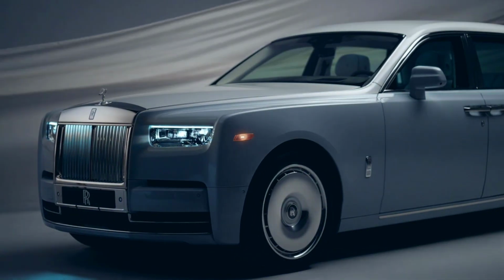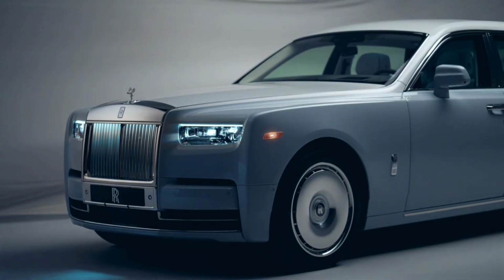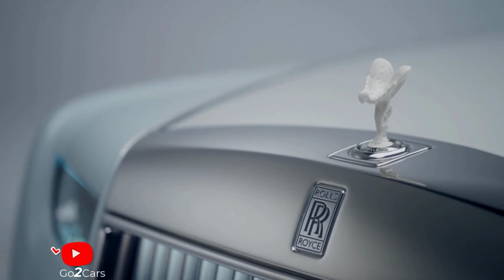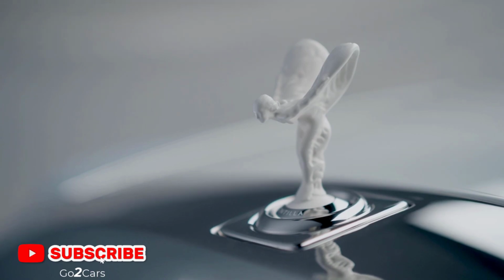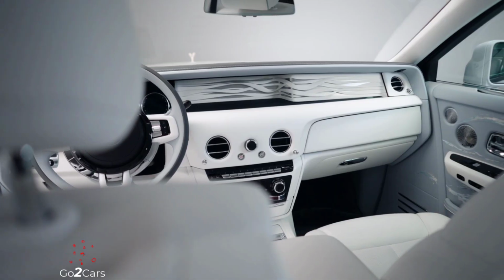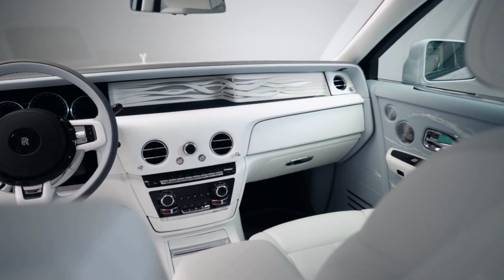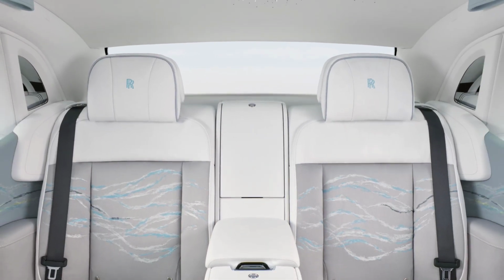Rolls-Royce unveiled an extremely exclusive Scintilla Private Collection edition of its ultra-luxury Phantom sedan at the 2024 edition of Monterey Car Week. There isn't a scintilla of hope you'll get to buy one. It's limited to only 10 units, all of which are spoken for already. But you can admire the two-tone paint scheme and ceramic finish Spirit of Ecstasy figurine. The interior features intricately embroidered twill upholstery, bespoke artwork, a Starlight headliner, and special rear seat picnic table surfaces.